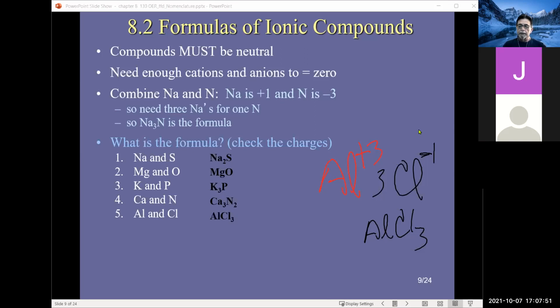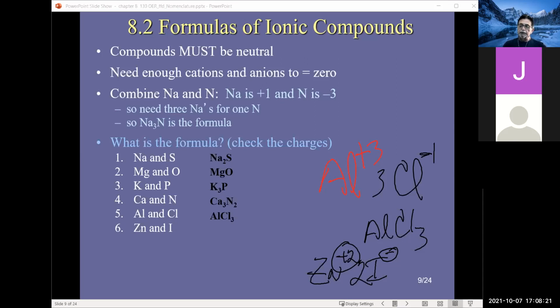There it is. All right, here's another one, zinc iodide. Well, what do we know about zinc? Zinc is one of the sweet 16. It has an oxidation number always of +2. And the iodides are like chloride up here. It's in group 7, so it will always have a -1 charge. So that means I need 2 iodides for every zinc.